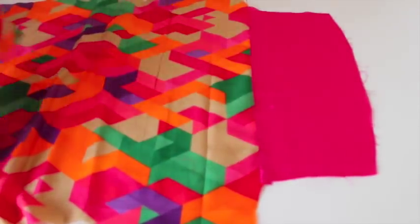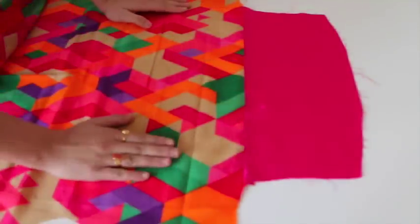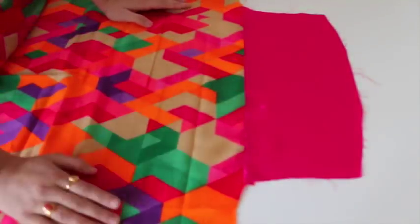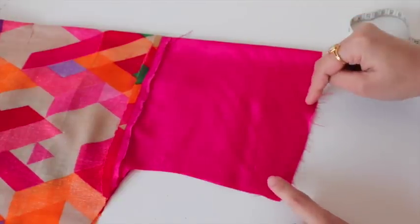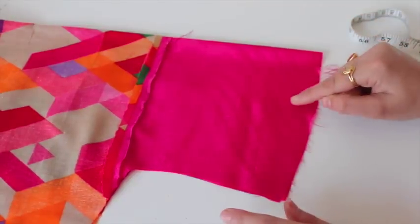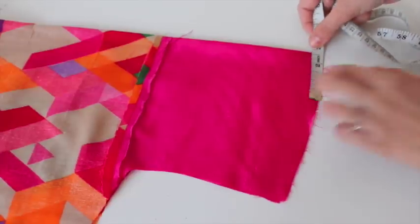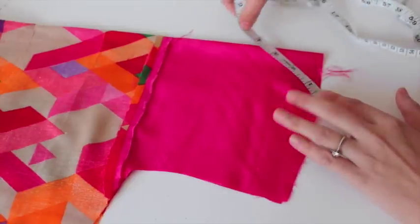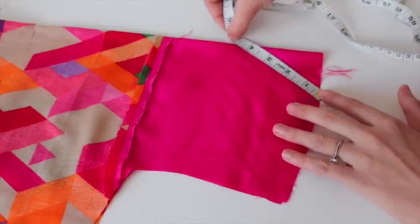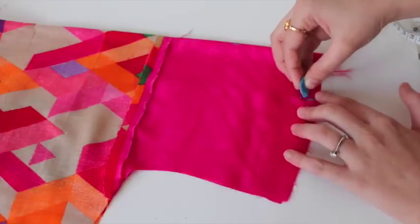For both the sides I've done like this. Now I'll take the front panel of my kurti and I'll cut it round to attach the collar. This is my front side of the kurti — I'll cut a round shaped neckline to attach the collar, the same way as we do in a Chinese collar or Nehru collar. From here I'll take 2.5 inches and four and a half inches tightly, then give a round shape.